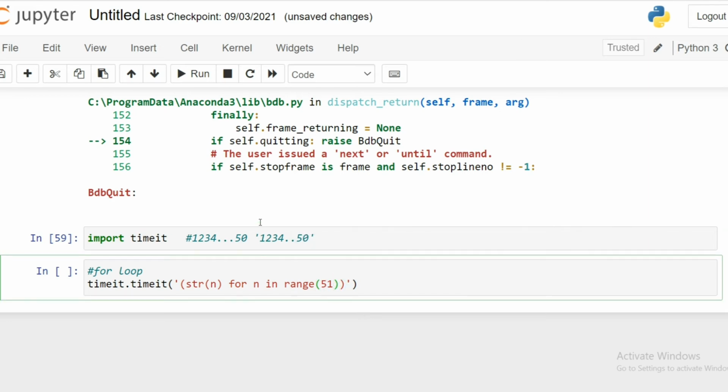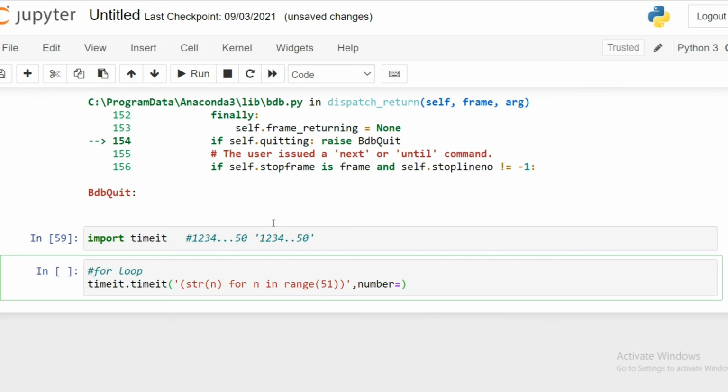So I'll check. The second argument should be the number of times you have to execute. Here I'm initializing number as the number of times this loop has to run.